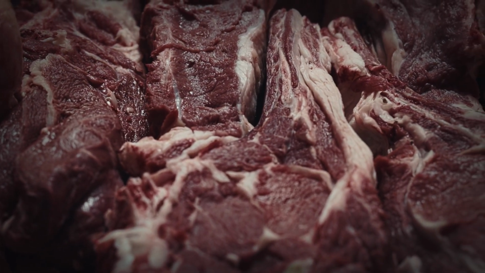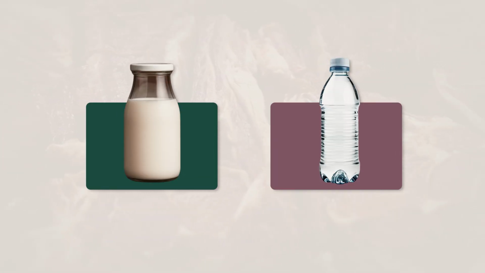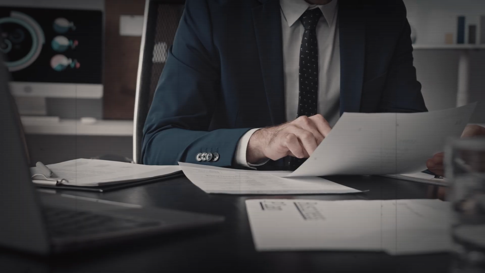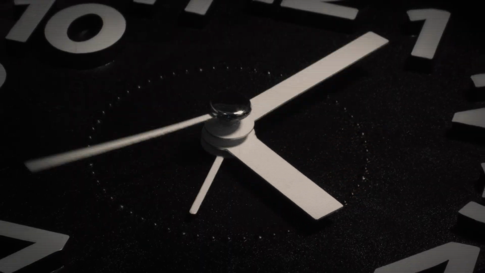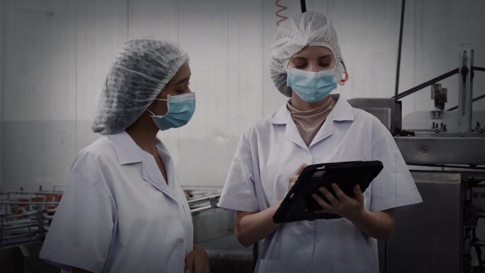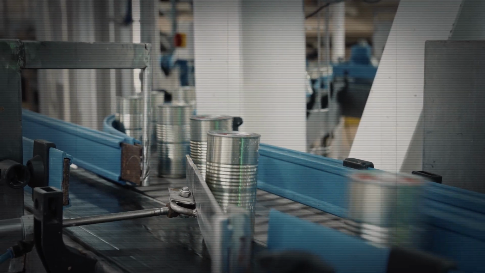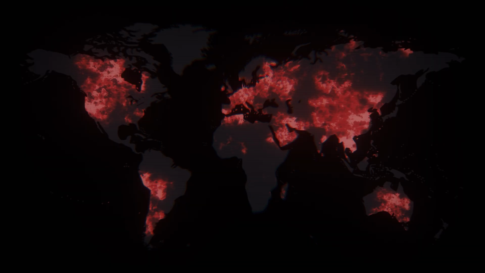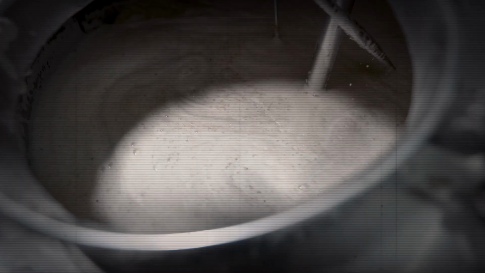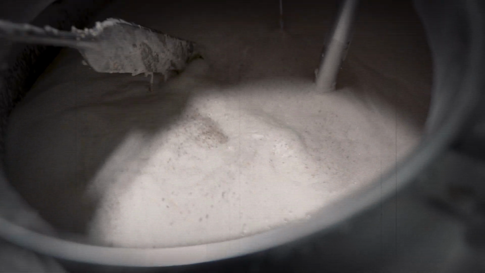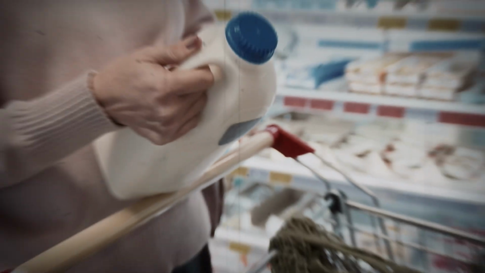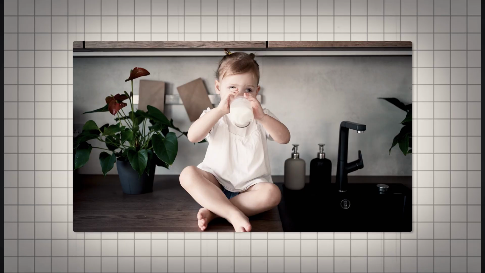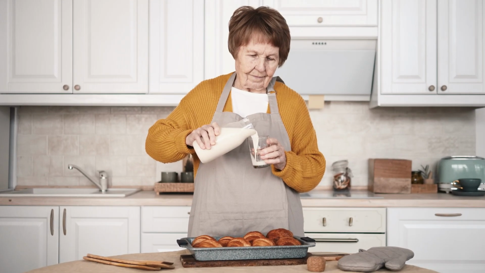What kinds of factors? You might include product risk. Does the food pose high inherent risk? Think raw milk versus bottled water. Company compliance history. Have there been past violations or recalls? Time since last inspection. How long has it been since oversight was done? Volume of production. Could a single failure affect thousands or millions of people? Potential for fraud. Is the product prone to economic adulteration? Export risk. Could issues damage trade or national reputation? Consumer vulnerability. Are the products mainly consumed by children, elderly, or immunocompromised?